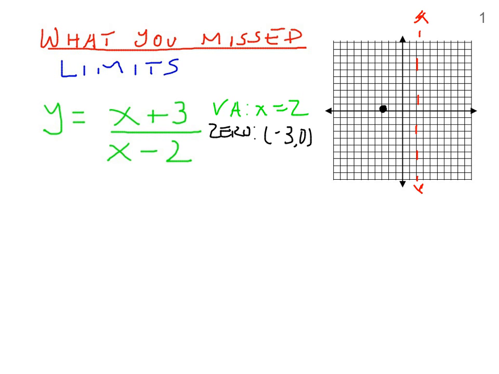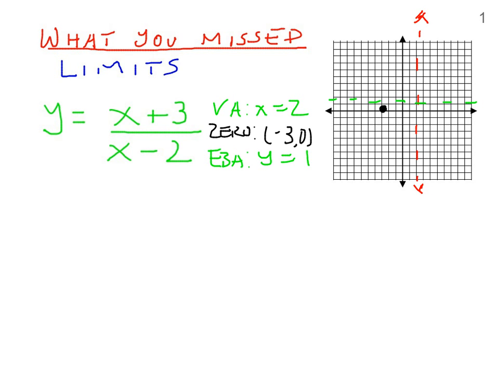We can also talk about an EBA. The EBA, or the End Behavior Asymptote, something we look at a lot, is what we get when we divide the top by the bottom. It describes what's happening at the ends. It's a very important concept for limits. In this case, if we do long division, we'll see that our EBA is y equals 1, which means we'll have a dashed line there. It's not necessarily the best graphed dashed line in the history of the universe, but it's not the worst one either. So there we go, there's our basic setup.